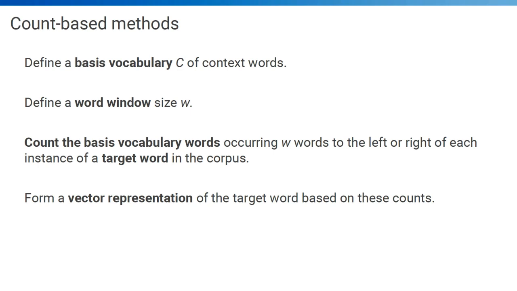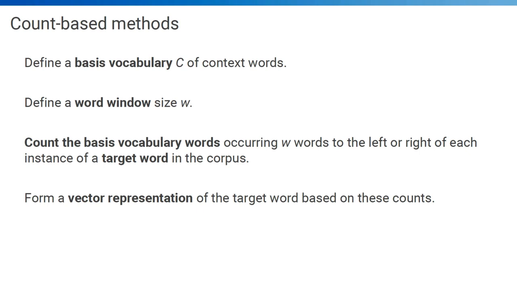We want these context words to be informative about meaning. So we might not want to include in this set common words like the, some, because these are function words. They don't really tell us things about content, at least in this particular approach. You might want to also ignore really very rare words. So a common procedure is to take the top K words in your vocabulary, like 1,000 or 10,000, which seems pretty large, and exclude function words from a stop word list that you might obtain from your favorite linguistics website. So we define this basis vocabulary as a sort of hyperparameter to our model.